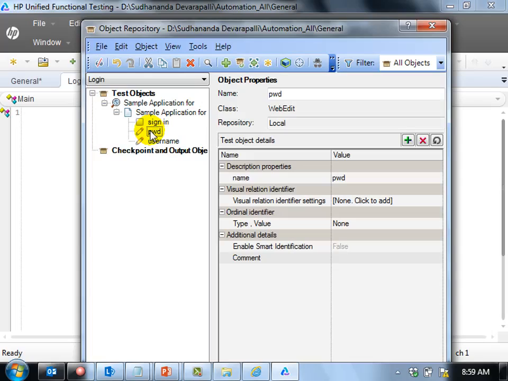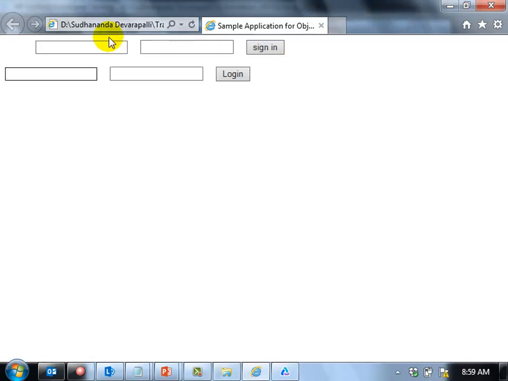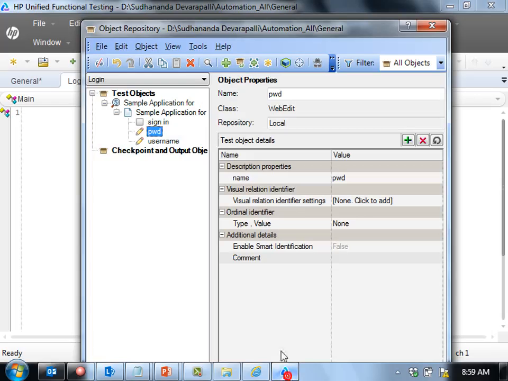I don't have any issue identifying the password field. Since I am identifying the password field uniquely, I can identify the username from it. If I want to identify the first username, I will say identify the username which is next to the password, on the left side of the first password field. That's what I need to say. Then, okay, to be more clear, let me do one thing.